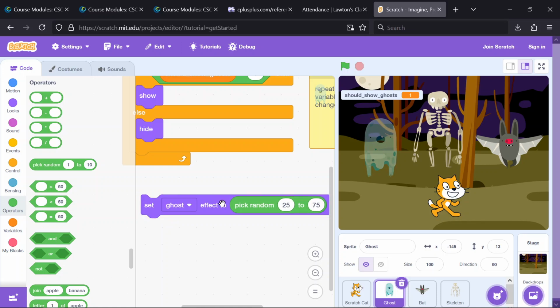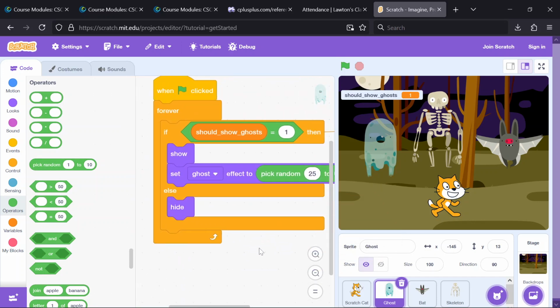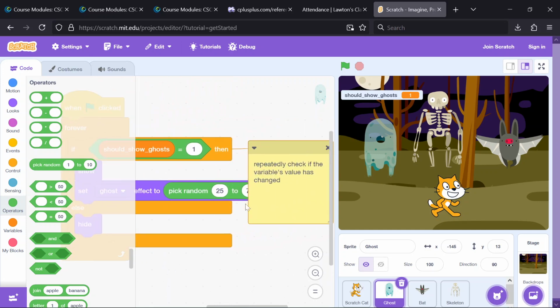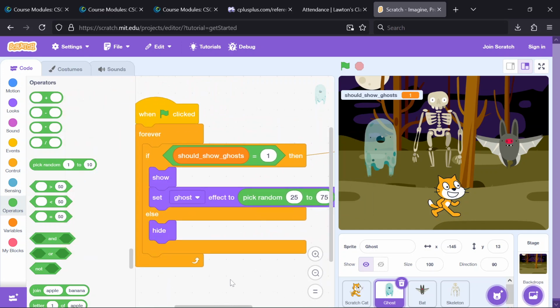I'm already running it fast in a forever loop. That's what I want. So here, when you're shown as a ghost, as long as you want to still be shown, set your ghost effect, please. Does that make sense? Watch it work. Whee! So if I say yes, I believe in ghosts, there it is. It's flickering. It's there and not there at the same time. Maybe that's what should happen if you say maybe. They're there and not there at the same time.